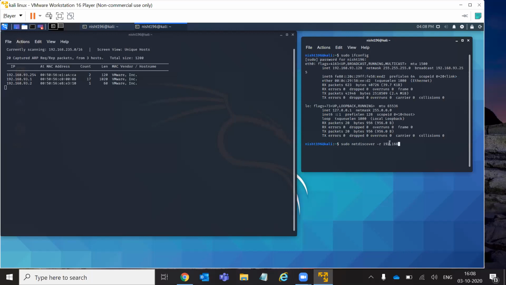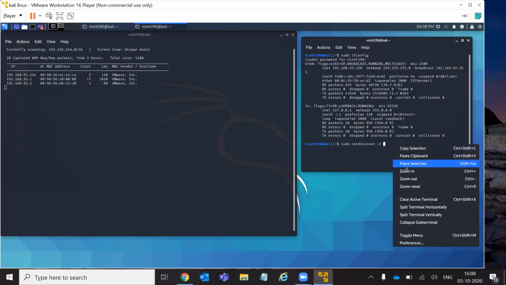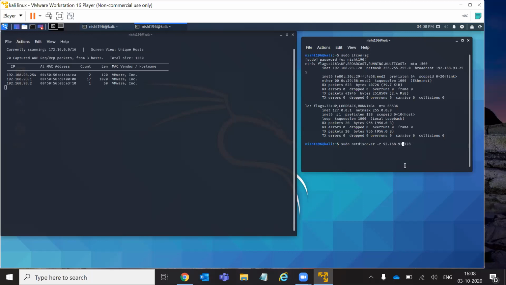If you want to copy paste in your Linux terminal, Shift Control C is going to copy, Shift Control V is going to paste.